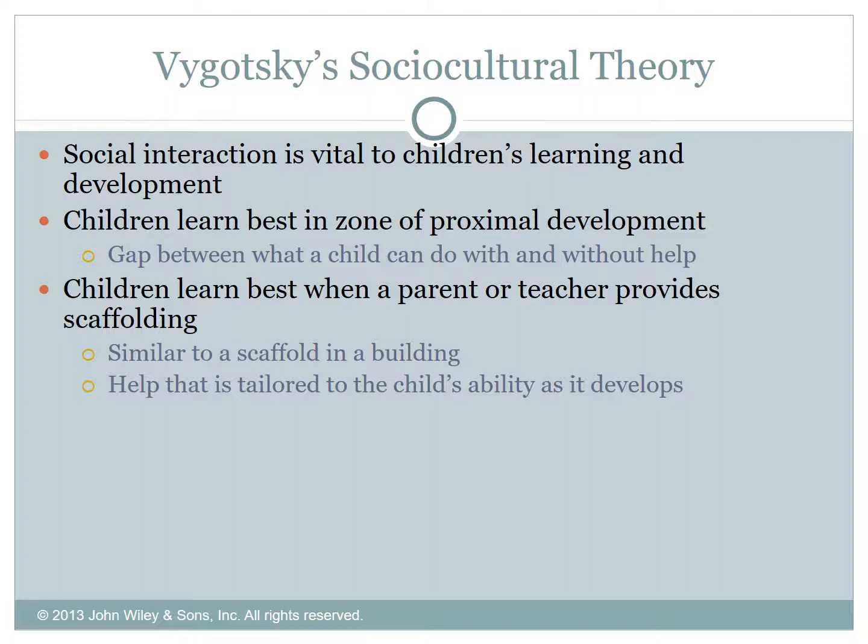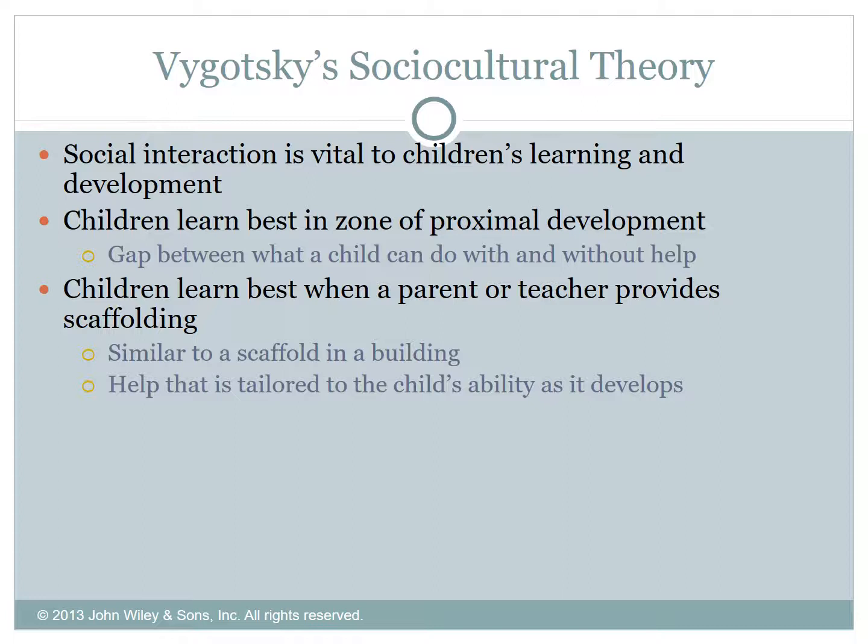And as this zone of proximal development progresses, soon the child can begin to set the pennies out for themselves and count them and combine them. And then they can set the pennies out and they don't need to combine them so much. They just need to count them. And then they don't need the pennies so much. And they count on their fingers. And then they can start doing it in their head. And then they do it automatically. That's the zone of proximal development, as they need less and less and less supervision and support.